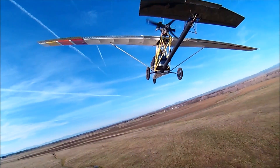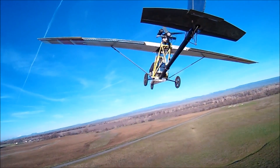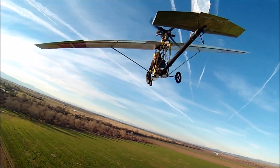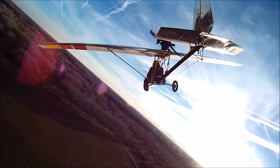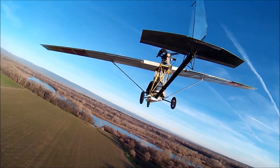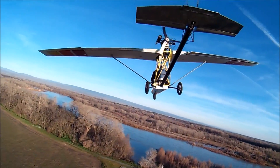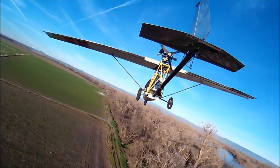We'll pull up here and head off further to the east — the Sacramento River is there and there's a nice tree line I like to fly. There are some big open fields along the trees, so you can fly low above the trees and have an emergency landing field right nearby. I like the way the video looks when the airplane crosses over the sun — you get some nice flares and light on the bottom of the wing. Coming up on the tree line, I'm going to make a left turn and fly down low along it. The camera seems fairly smooth in the air, but as I get closer to the ground I'm not sure if it's ground effect affecting the downwash off the wing.